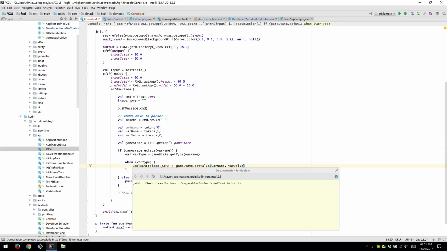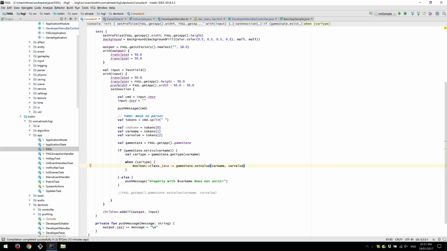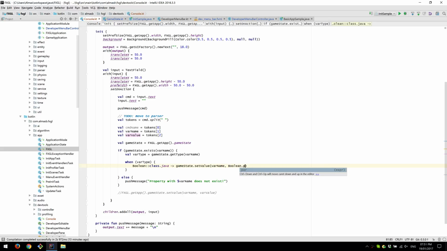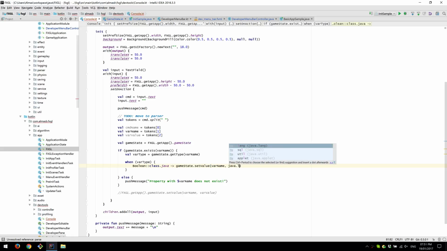If it's, so that comes in as a string, which we need to convert to boolean. We can do so by calling Boolean parse. Now we have to call Java Boolean instead.